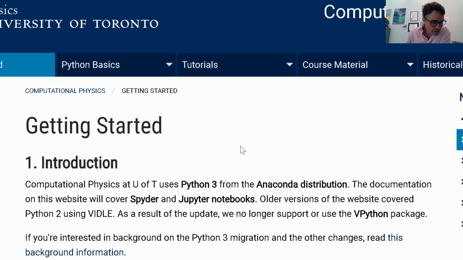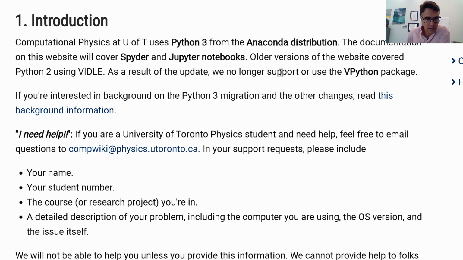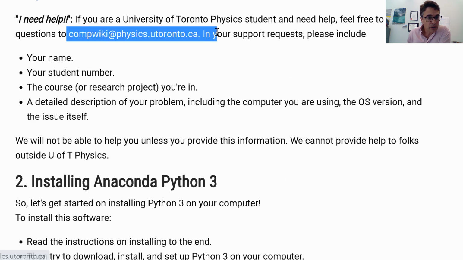So computational physics at U of T, including Physics 151 and 152, uses Python 3 from the Anaconda distribution. There's lots of other Python distributions, but if you need help with this stuff, you can always email a helpful Python expert in the department at compwiki.physics.utoronto.ca.